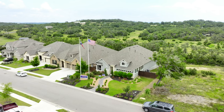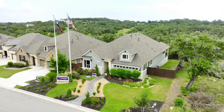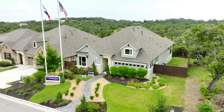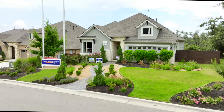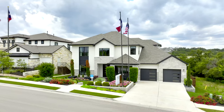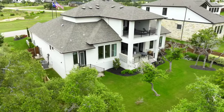Prices in this neighborhood vary quite a bit so there's options for a lot of different budgets and sizes of homes. David Weekley and Newmark Homes are currently building smaller sized houses starting in the 600s, and Weston and Drees Homes are at the higher end, with Drees selling in the low one to one-and-a-half million range.